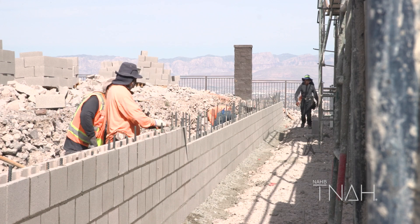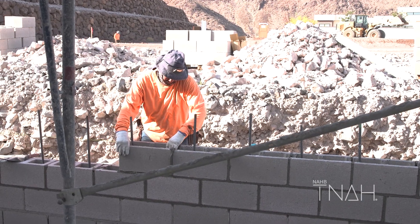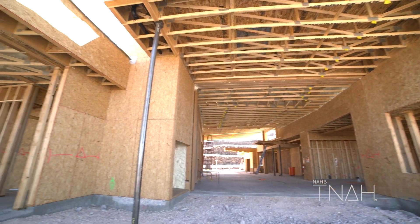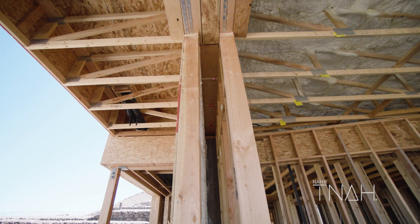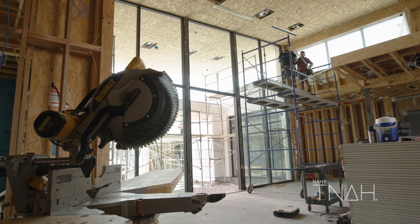Challenges have been very minimal out here at this point. We're adapting — when we're waiting for product to come, we basically shift gears and find something else to move on to. We didn't have some of the mechanical issues addressed, so we went ahead, got the roof put on, and foamed the lids of the entire build. Our next stage will be getting city inspections passed, mechanical rough-ins passed, our frame inspection, and then we'll move into insulation and drywall.